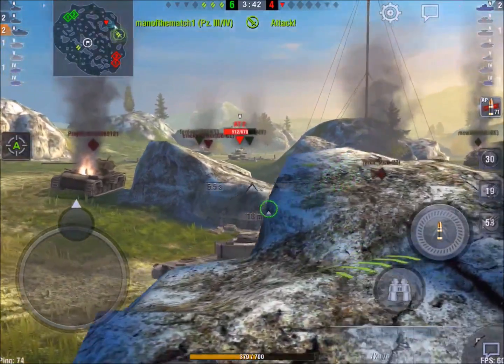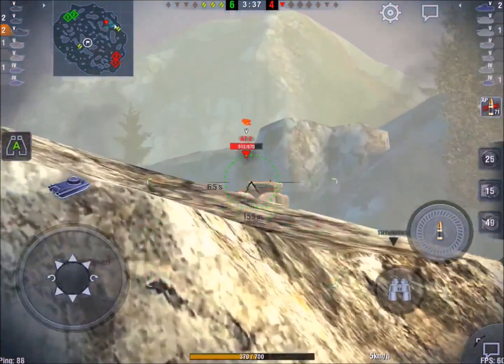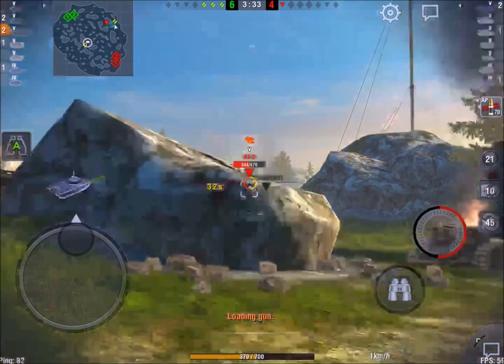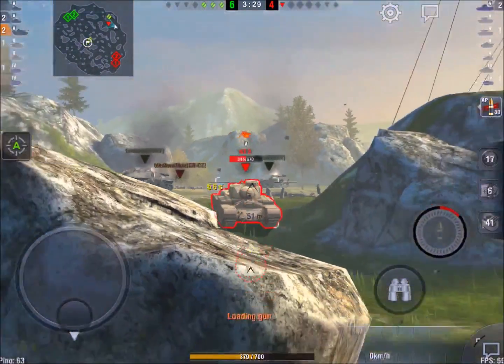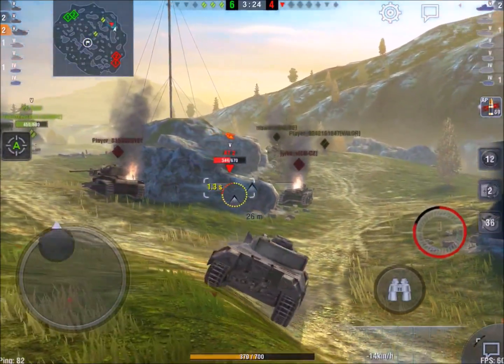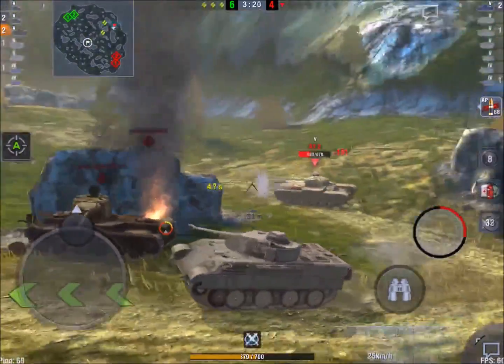Just the AT2 left, and I'm lucky here because I've got some hard cover. I'm trying to put some shots on the cupola because I know that's the one part of the armor where I can actually penetrate. He's rolling forward. I try and put another shot in, the second shot, and I clip the top of that rock. The AT2 has had enough. He's charging forward. I try and put a shot in the side.